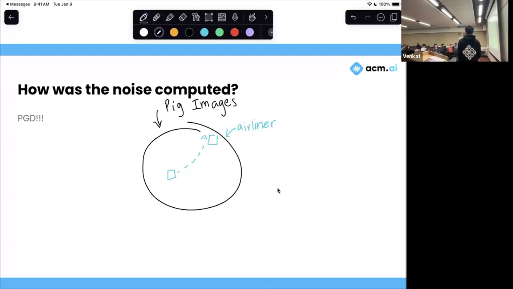Because otherwise I can add so much noise that it's not even going to be a pig anymore. So if you ever want to compute an adversarial example, you take a pre-existing image of a pig, you add some random noise to it, and you apply projected gradient descent. So that every time you add too much noise, you step back into a threshold where your noise is okay, and it still looks like a pig. And this stuff is a current area of research, and how you defend against stuff like that.